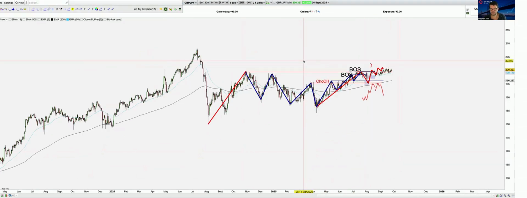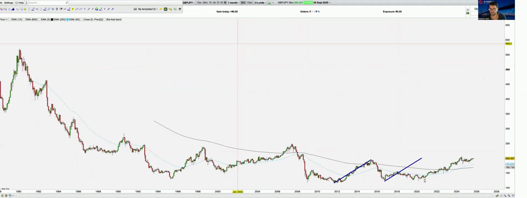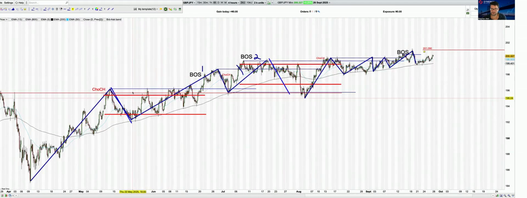GBP JPY, on the other hand, is something really nice to see. Absolutely crazy on the upside potential on the monthly. Where was my main picture of it? Did have this one mapped out. Yeah, there it is. So level 1 in the red, level 2 in the red. You've always got to see the market through two lenses. So that's my entry technique in the blue and the pattern in the red.